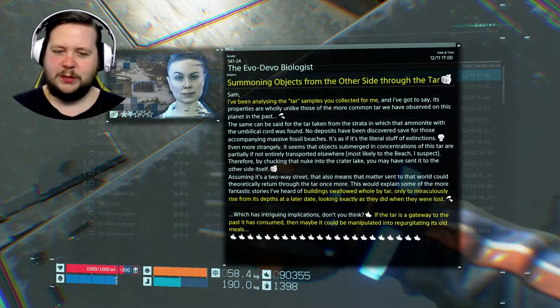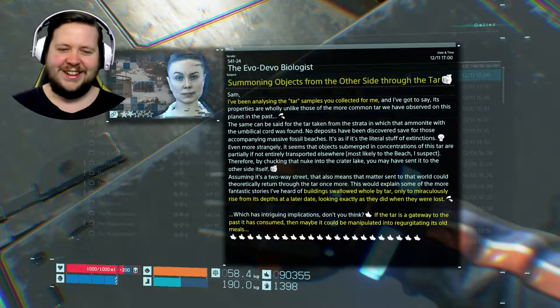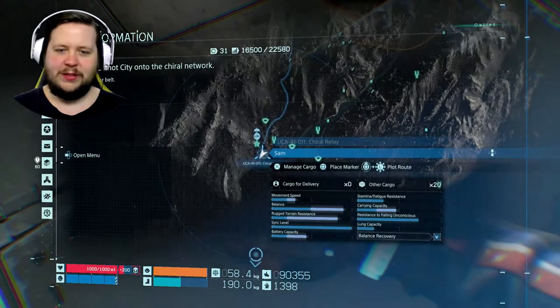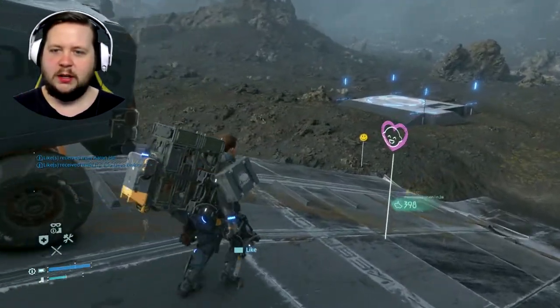If the tar is a gateway to the past it has consumed, then maybe it could be manipulated into regurgitating its old meals. Fascinating prospect. Whatever the case, my mission apparently is to cross the tar. How does one do that?